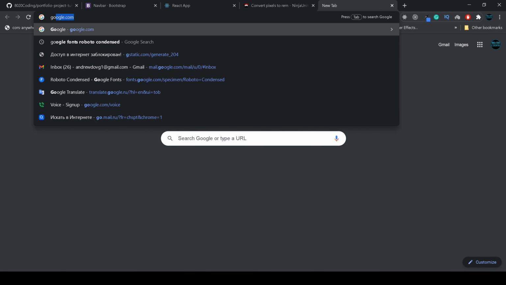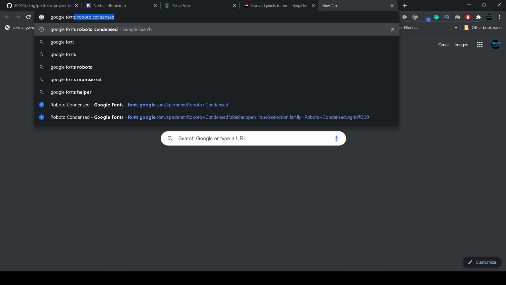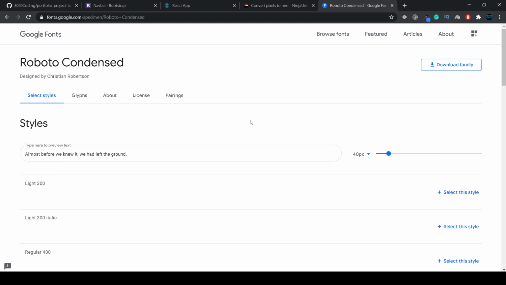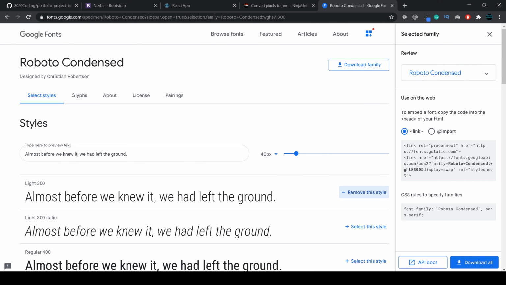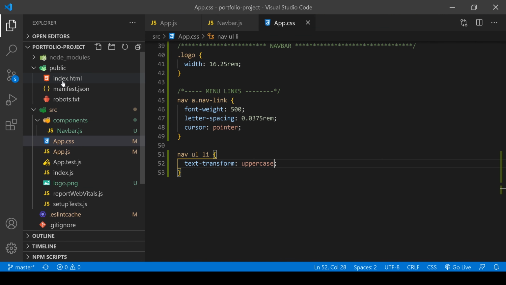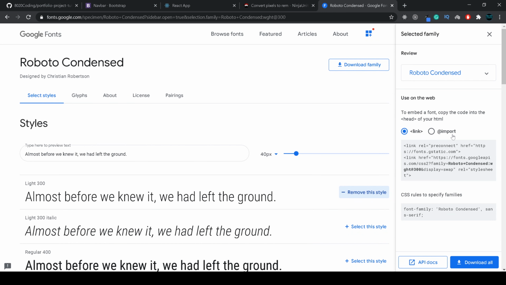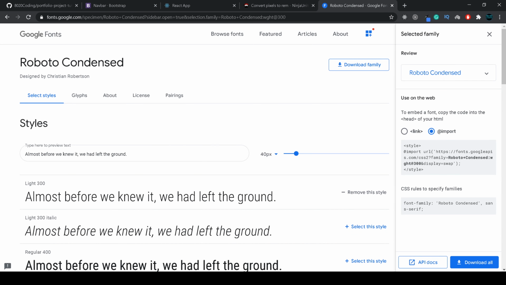All right, and guys, let's change the font. I'm gonna use Google Fonts. I'm gonna use Roboto Condensed. In this project we're gonna use this font, and there are two ways you can use it: link and add to the public HTML, or you can use import into the CSS file.